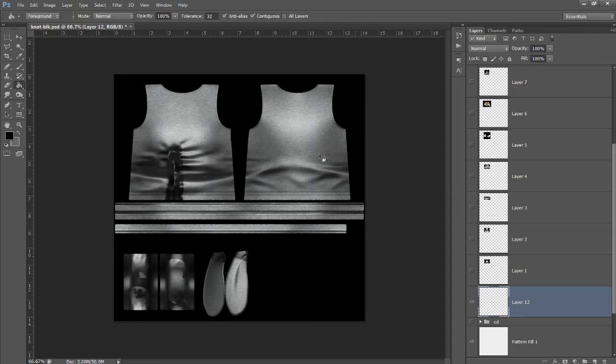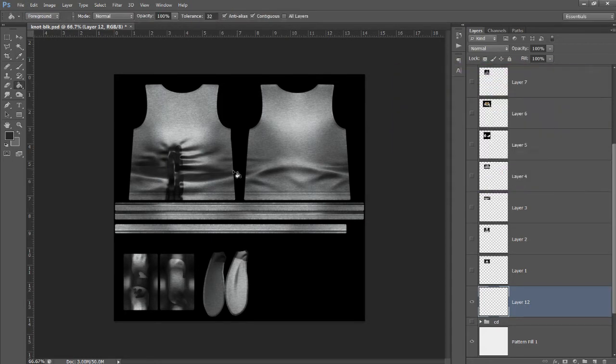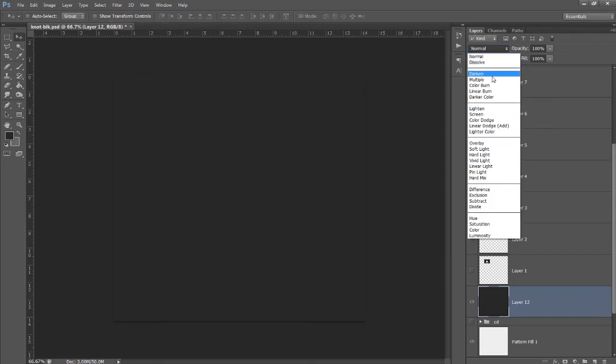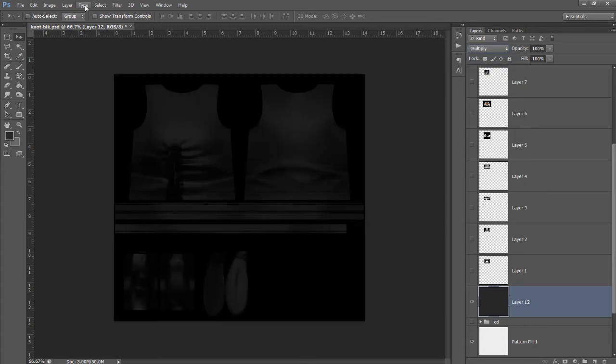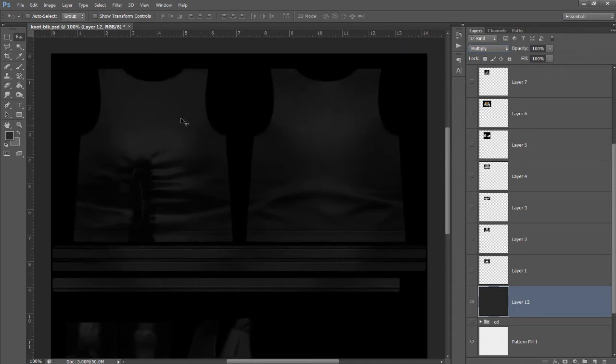So what I'm going to do is I need to put a color on top of this. So I'm going to come over here to this little box right here. I'm not sure what it's called, it's just that box right there. And I'm going to choose a dark charcoal color and press OK, and I'm going to click in the middle of the image. Then we're going to go back to this layer, and I'm going to choose multiply. That looks pretty good. It's not too dark, it's not too light. Looks good.